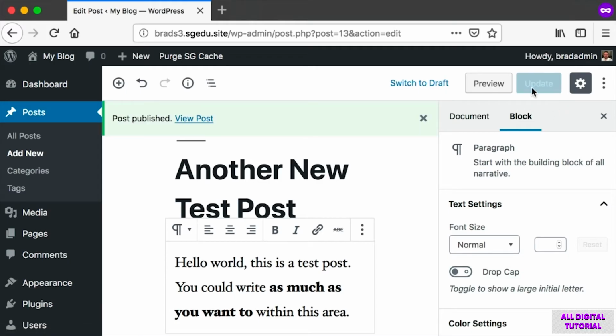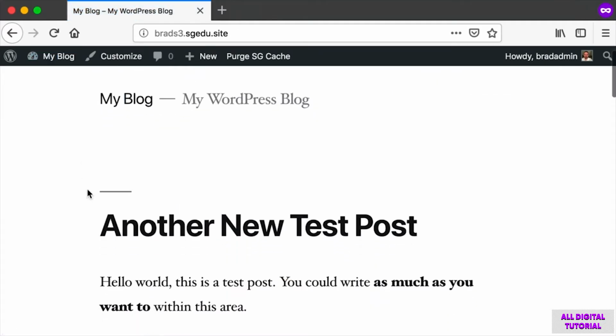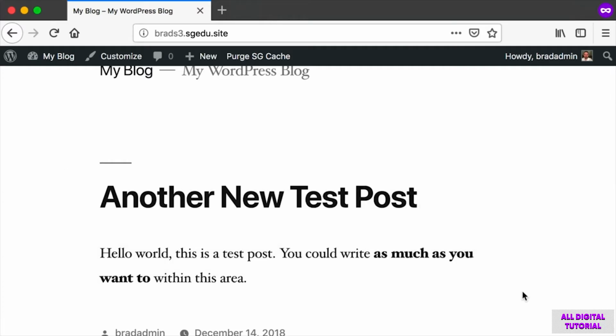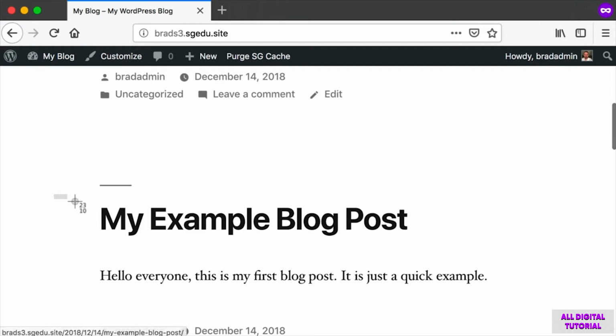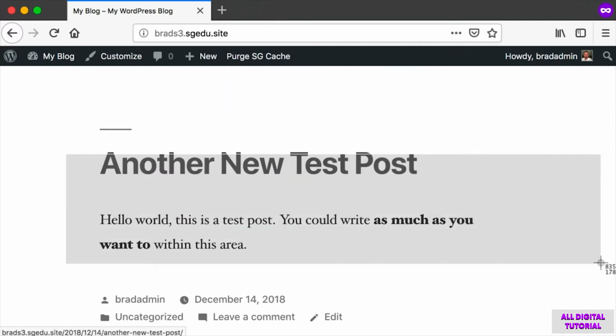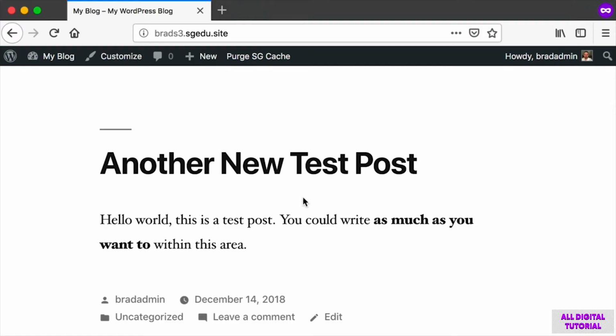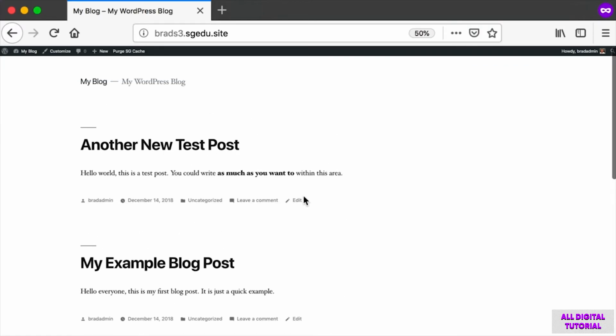All right, and then I can use this link up in the header again to switch back to my public-facing website. And there it is. Notice how our newest post comes first, right? So this is the post we created a few minutes ago, and this is the one that we just now created. So on the front end of your website that the public sees, WordPress will always sort your posts by the date that they were created, and the most recently created posts are up at the top.